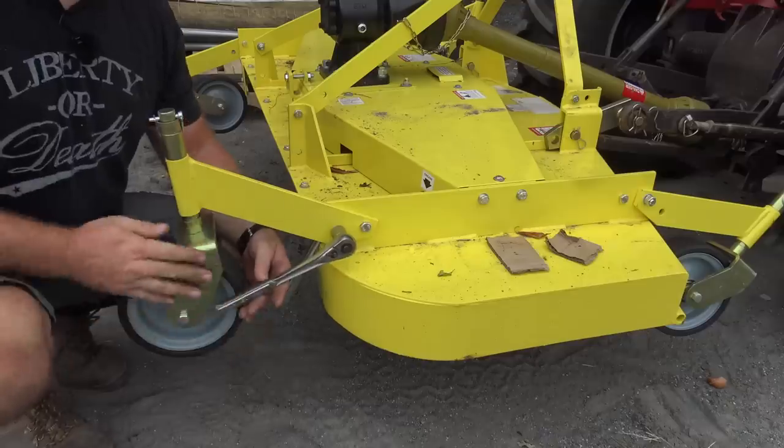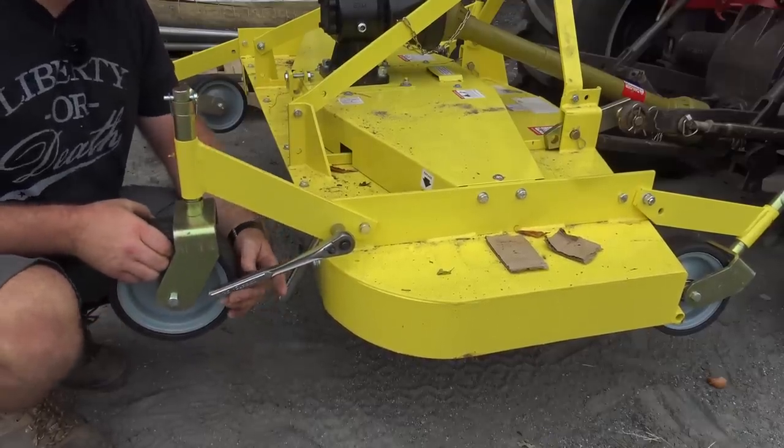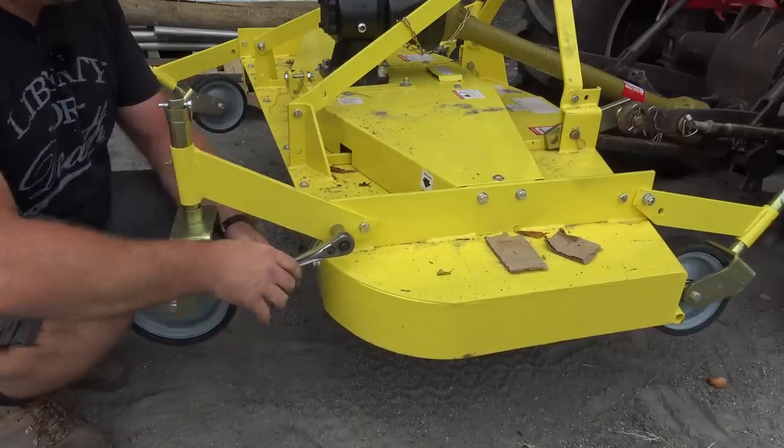There we go. So a little tip here, when it's sitting on the ground, this wheel will be jacked up. So you want to put them all in the upright, the highest position you can get them in.